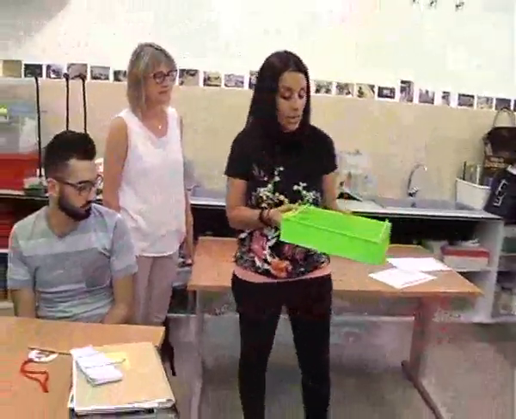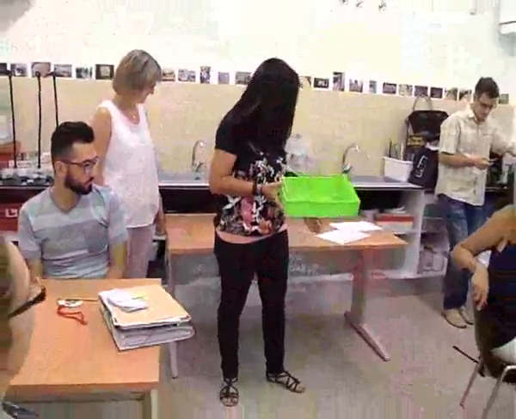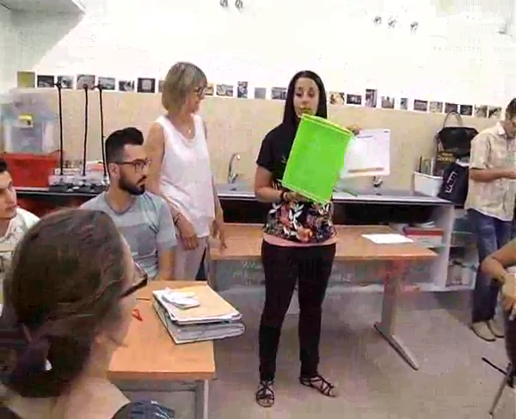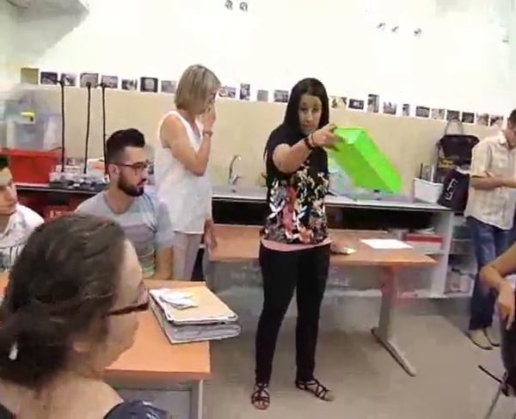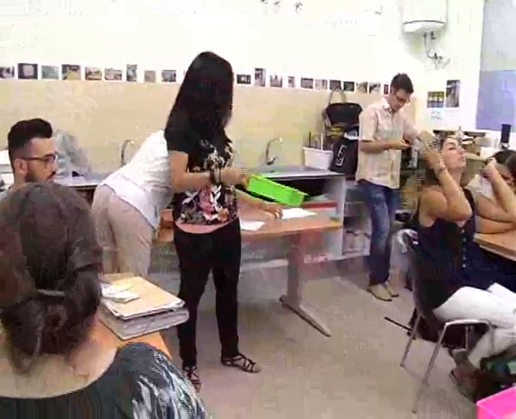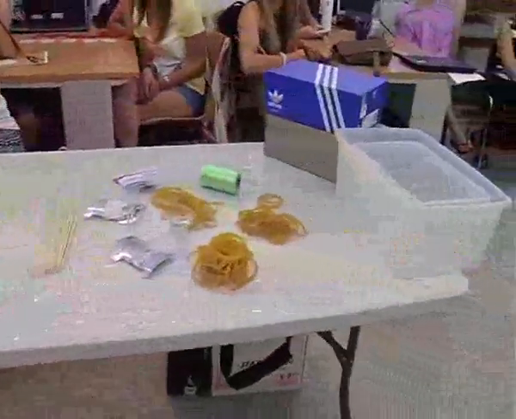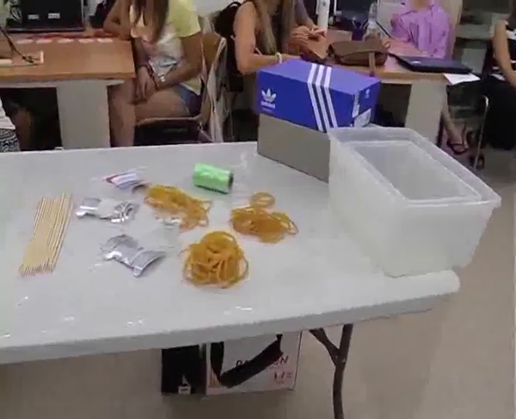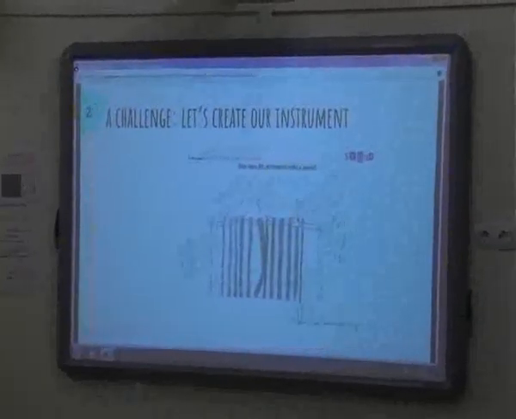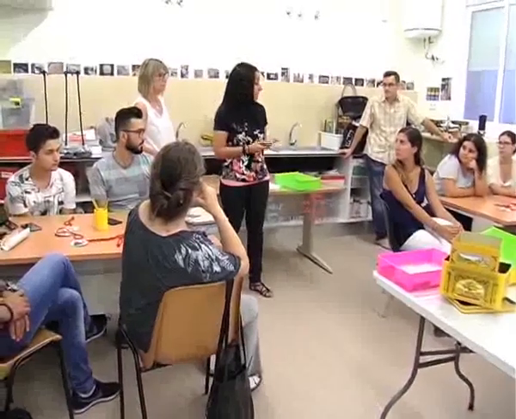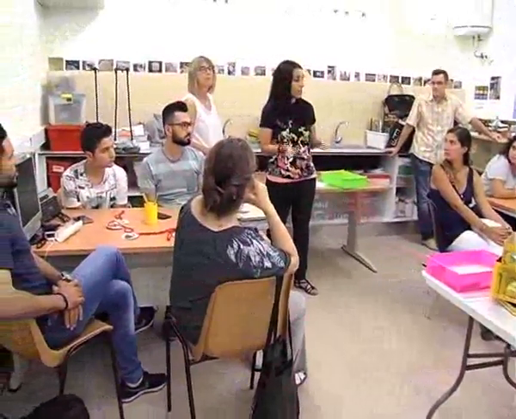So we were asking them first of all to make a drawing to explain how they think we can change the sound, or why it sounds. You can see an example over there. They were drawing different ones. Some of them were just drawing the strings and saying that if they are more separate or closer, how does the instrument make a sound? They make their own hypothesis about how they can change the sound of the instrument.